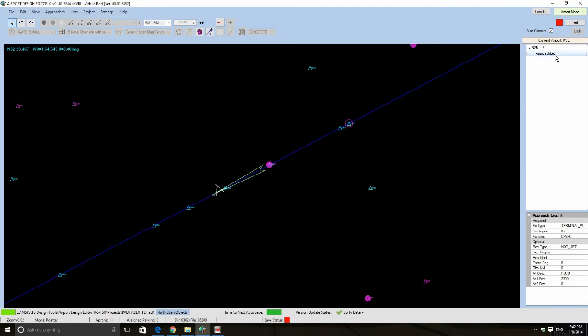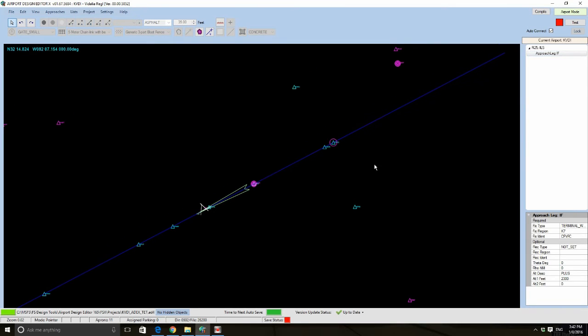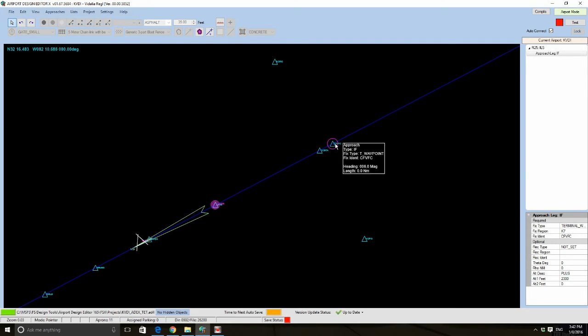Now, this thing here that it added, approach leg IF, is usually what confuses everybody. You see when I selected that, it drew a circle. IF just means initial fix. So that's the initial fix that ATC is going to reference when they are clearing you for the approach, basically. We have other settings here, but we don't really need to touch any of them except for the altitude.